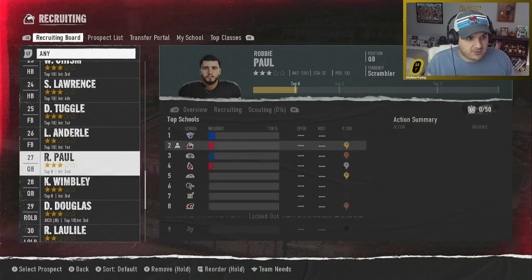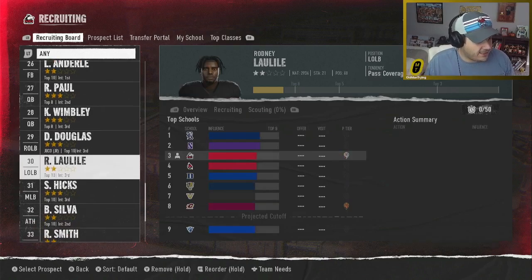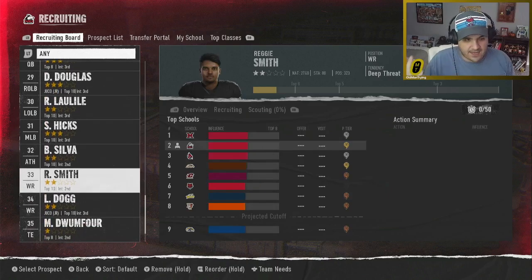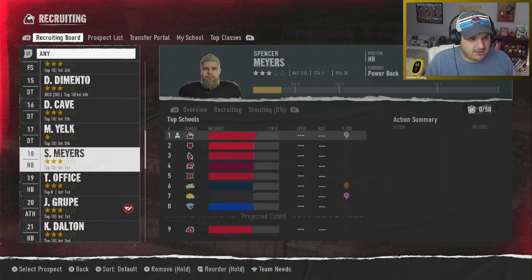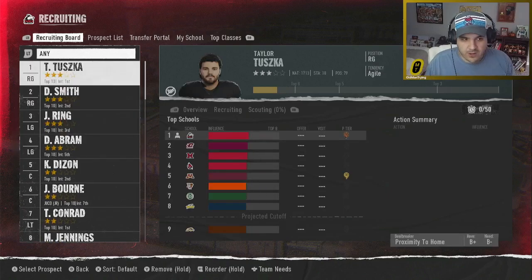A couple of scrambler, speedier quarterbacks that we're technically in the running on, so we'll try those guys out. And then some linebackers in here, too. And then receivers and tight ends, kind of the bottom of our list. So I'm going to get all our hours spent here, do some scouting, see how these guys are looking. We can do another little walkthrough after that, and then we'll hop into some games.